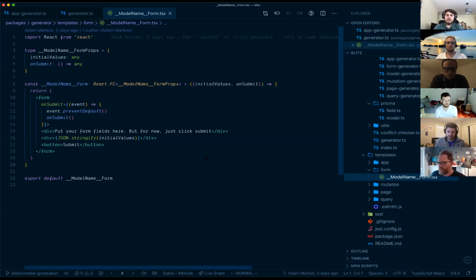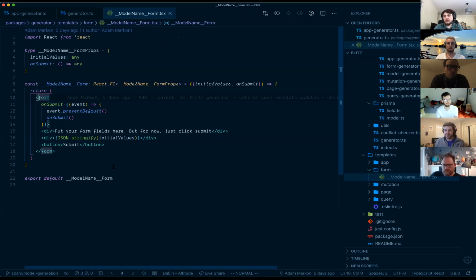So if you always want to use final form because you never want to use our less than exciting generated form, you can just default to that. And then every Blitz generate form from that point on will use final form. The other option there is supporting custom templates, where a plugin can just specify custom templates, and then Blitz generate final form will just work out of the box because the final form plugin can define custom template names.